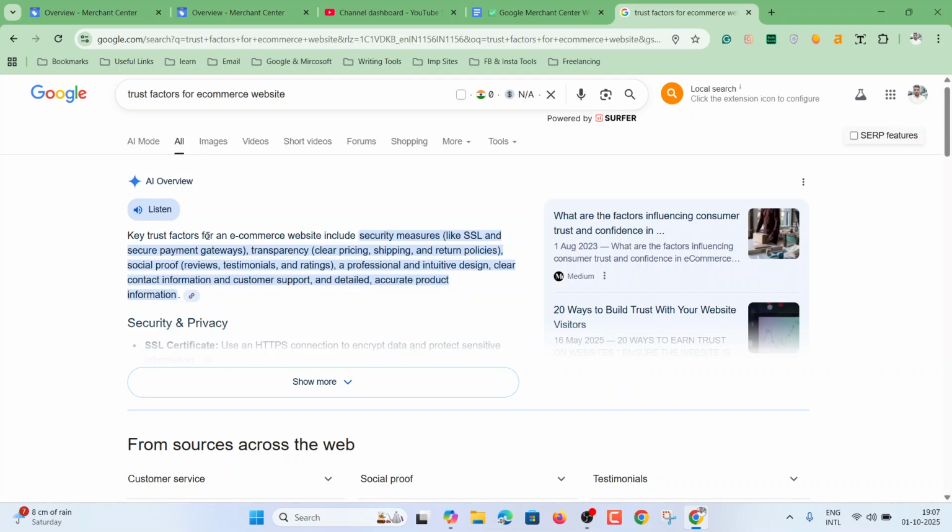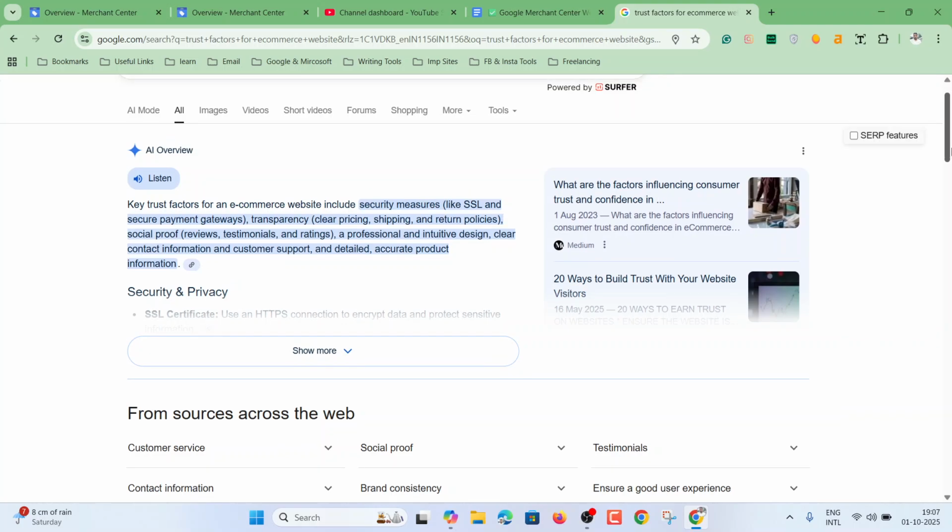Key trust factors for an e-commerce website include security measures, secure payment gateways, and transparency, meaning transparency in pricing, shipping, return policy, and any additional charges. Social proof is also a trust signal for a website, along with a professional and intuitive design, clear contact, and customer support. Many new e-commerce store owners do not provide a customer support option and do not mention all the charges or policies clearly on their website.